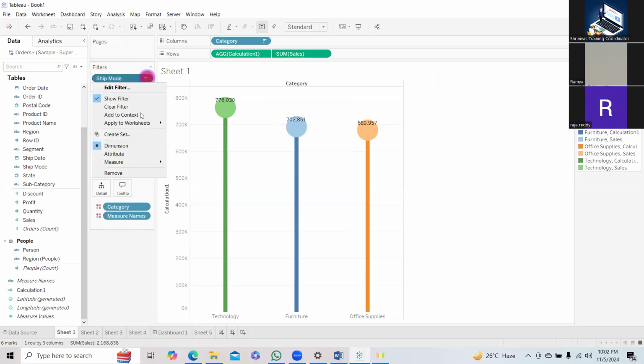If you want to apply a filter to multiple sheets or a single sheet, you can use data source filters, context filters, and dimension filters. Creating sets here, there are groups, sets, parameters, LODs, table calculations, and normal calculations. So there are a lot of other concepts. Data blending is again one major concept in Tableau. These calculations and all those things, this terminology is very different from what we learned in Power BI.